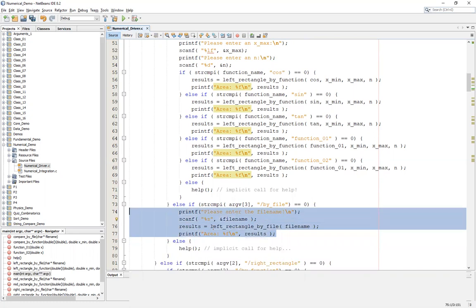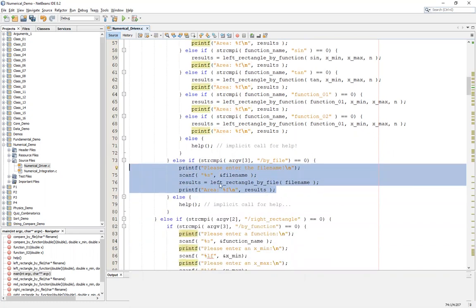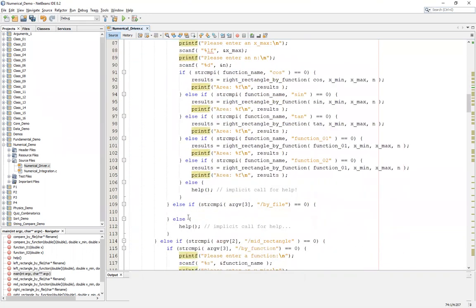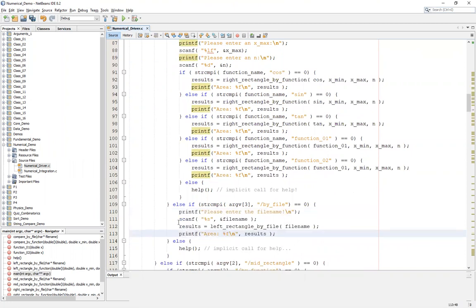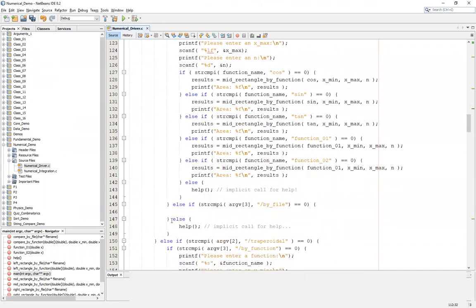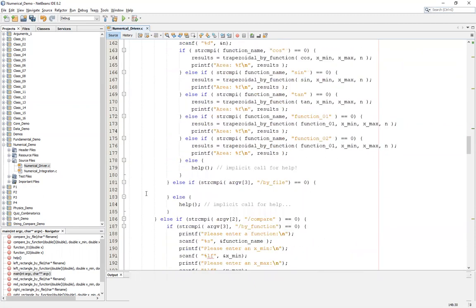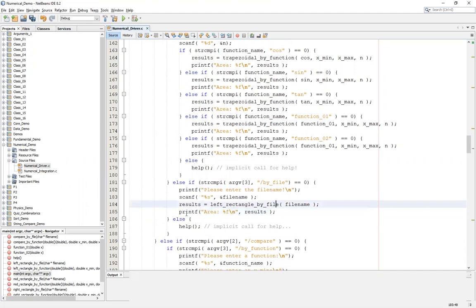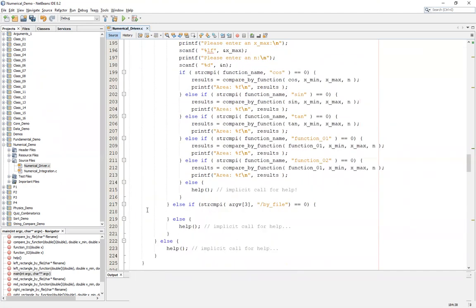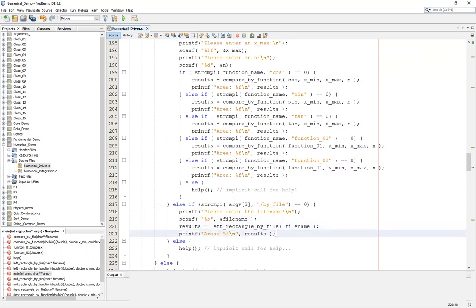Now at this point, the only thing that changes between these four lines is whether we are dealing with the left rectangle, the right rectangle, the mid, trapezoidal, or the one that we cannot forget, which is going to be our compare.